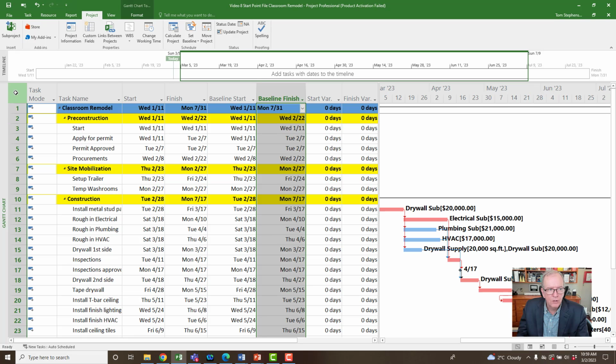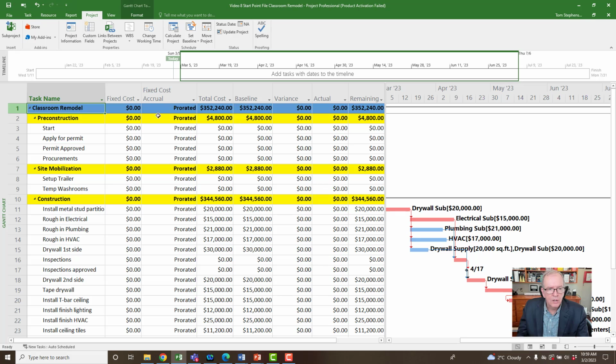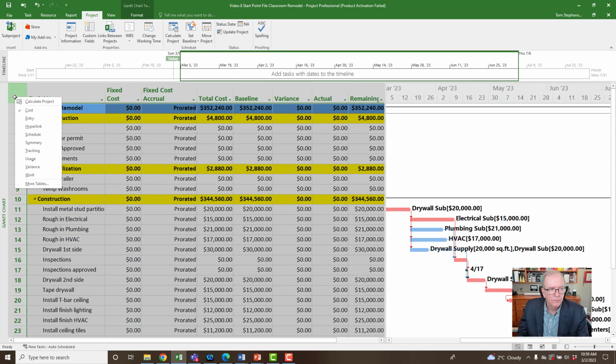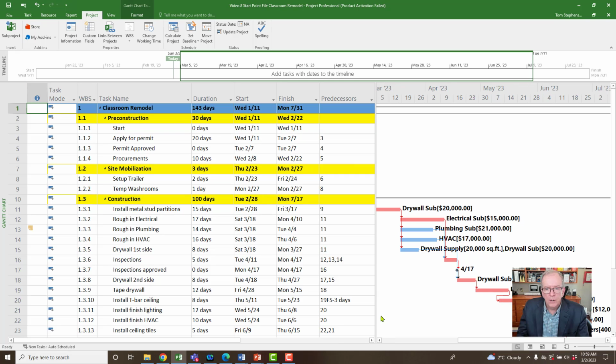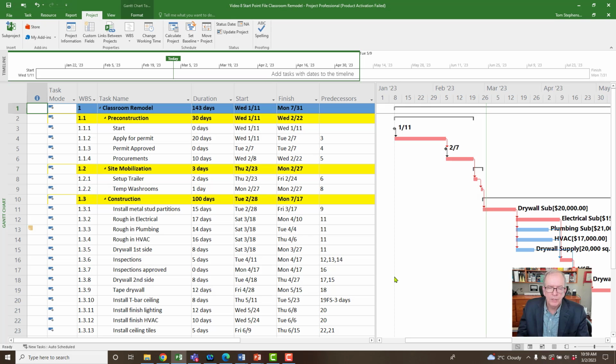And the same thing if I go back to the cost screen, click on the square icon, go to cost, same thing. Now I have those baseline numbers. Great, that's wonderful. All right, so the next thing I want to do is a little update on this schedule so I can do a little recovery and show you that in this video. And then the following video, I'm going to do a bunch of updates and recoveries and file naming protocols. I'll introduce you to file naming protocols today, but we'll really get into it in the next video.